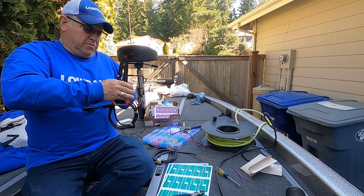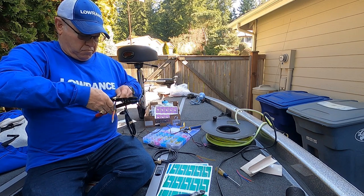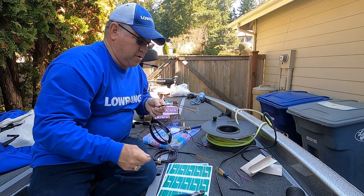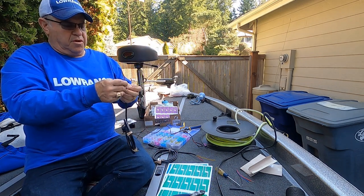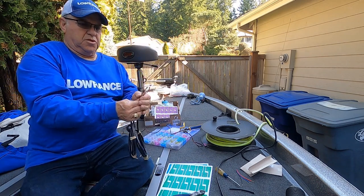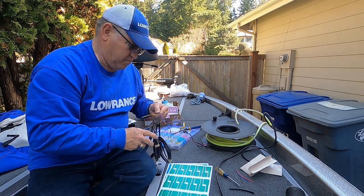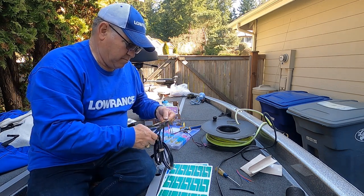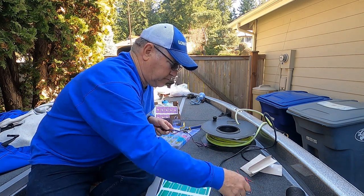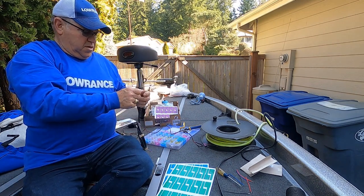Try the whole sheath this time, see if we can get it in one pull on that one, which is much better. Okay, measure these again.